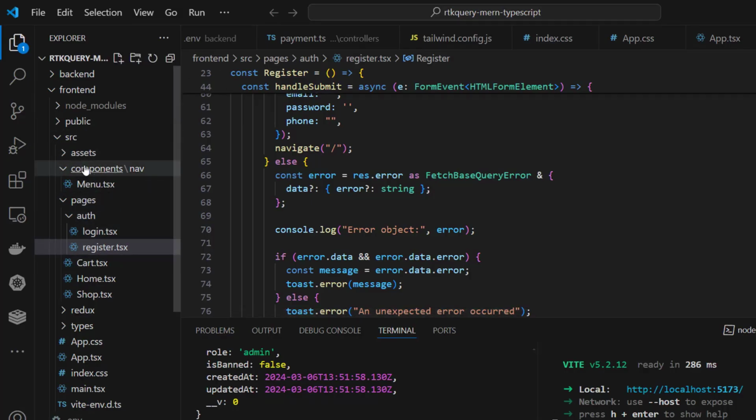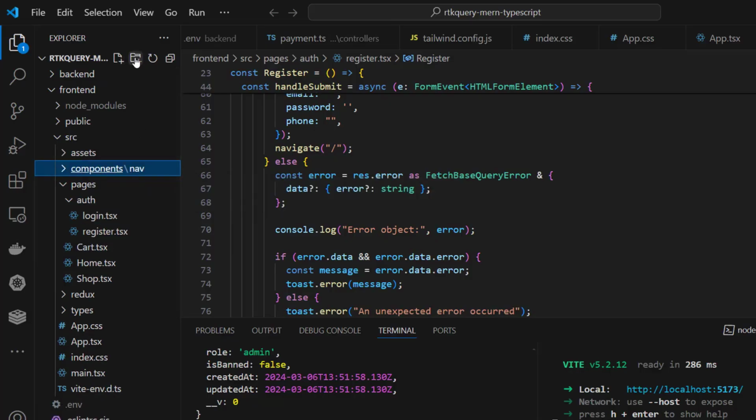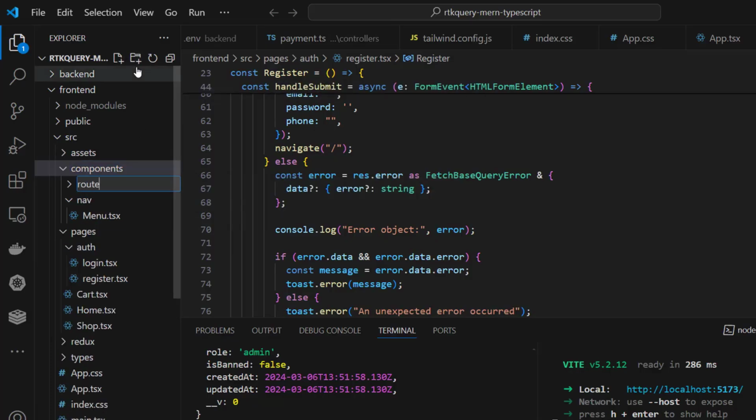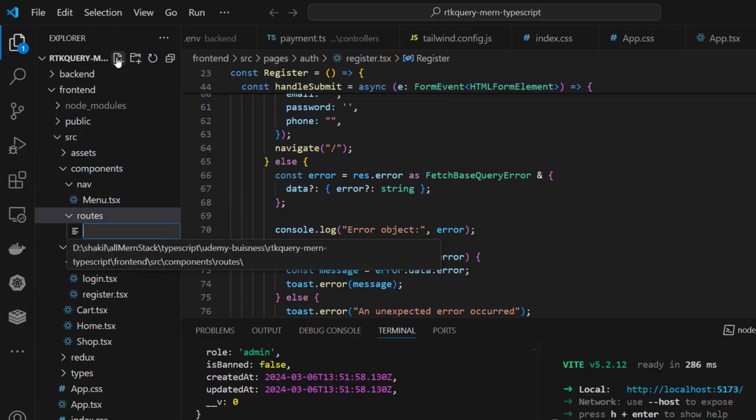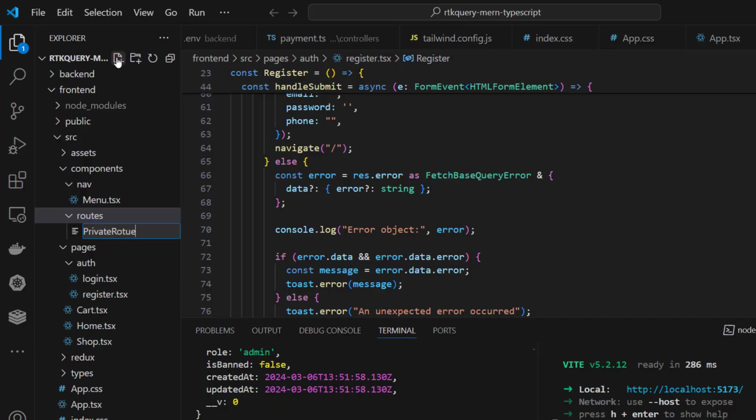So where can we create the route? In the components. So we need routes, I mean private routes. Okay, PrivateRoute.tsx.